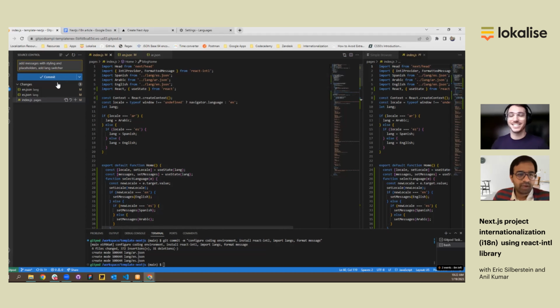Yes, that's great. You put it in a nice way. So in a nutshell, we started with an empty Next.js project, and we added internationalization to some of the strings and for a couple of languages. And we also showed some of the placeholders and dynamic values. And Eric finally showed us the language switcher, how we can provide a user the capability to switch language so that the end user can see the content in their own desired language. So that's a great personalization feature and a great experience we can provide to our end customer. So thank you very much, Eric.